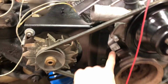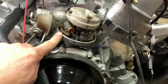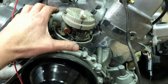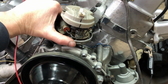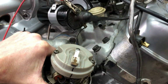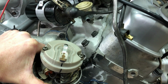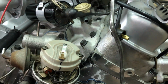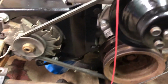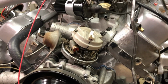And then with that on 10 degrees and the distributor loose, and that's pointed pretty close to where number one should be, you just turn this back and forth. When you turn it back and forth, when you get the spark, that should be right at 10 degrees. So your initial timing will be set. When you fire the engine up, it should be close enough to run.